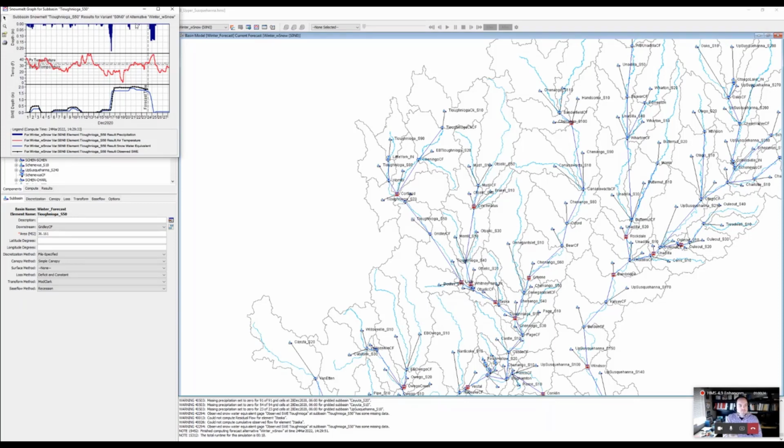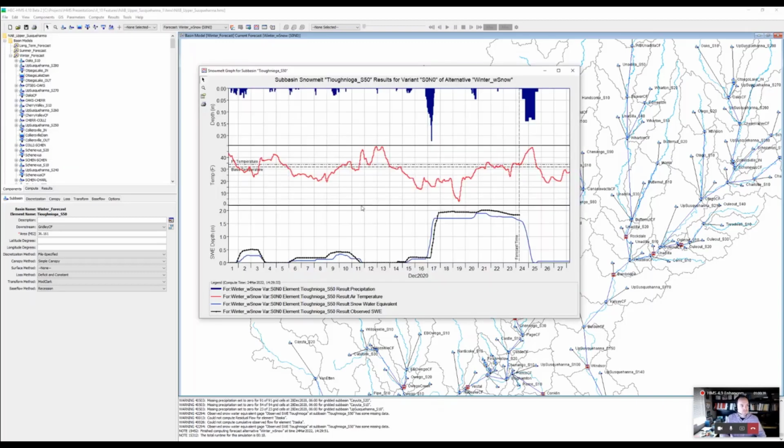And here we are. This plot will show the precip for the subbasin in the first viewport, and the air temp for that subbasin in the middle one, with the PX and the base temperature. Those are two parameters in the gridded temperature index and temperature index methods. At the bottom, in the third viewport, we have SWE depth, computed in blue. And if you've hooked up an observed SWE for that subbasin, that'll show up as well. Just a reminder, from the subbasin, you can go to options, and now there's that observed SWE, so you can link a time series if you have that available.